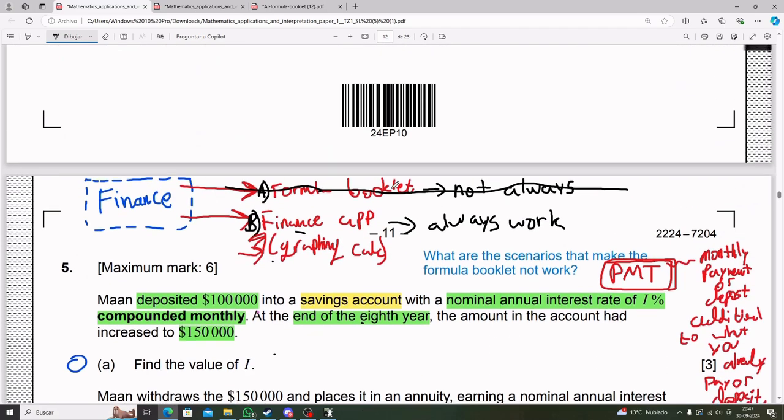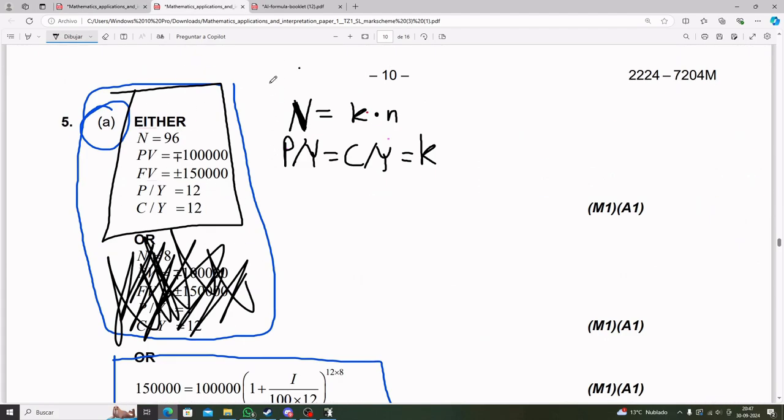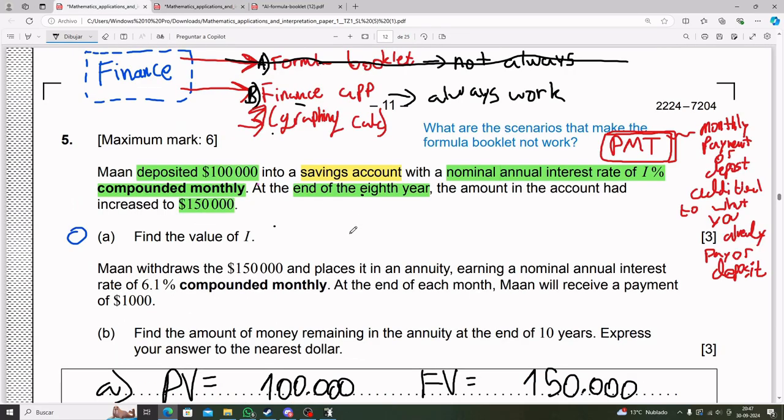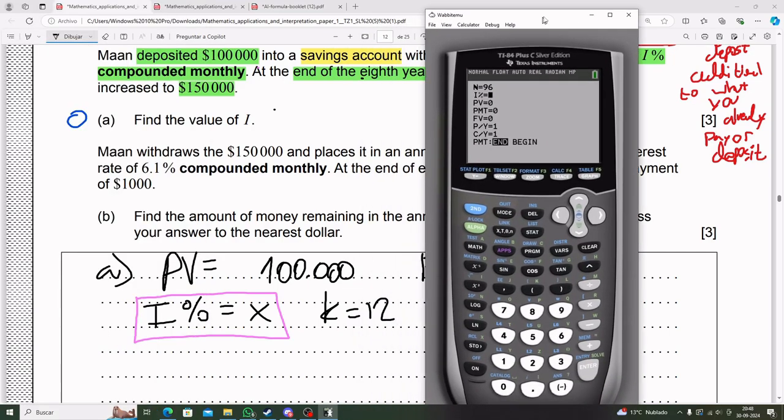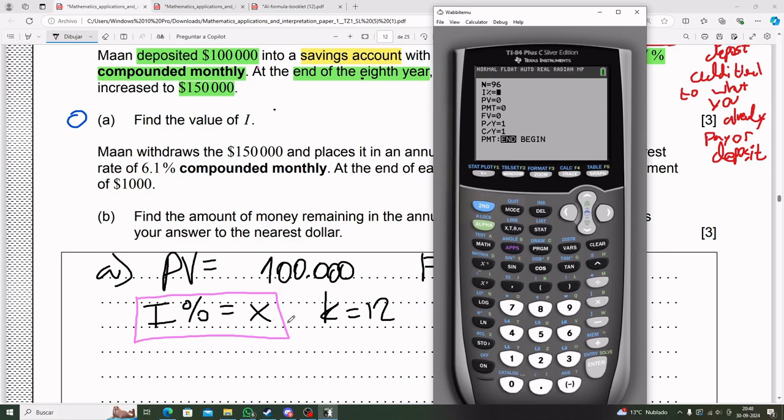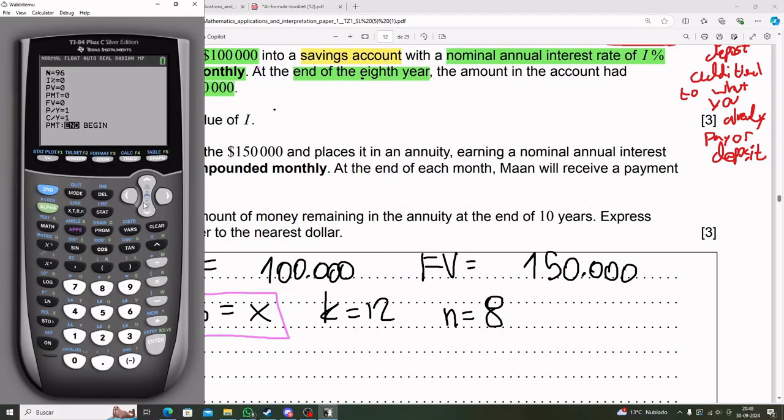And as I established earlier, using the method up here, I am applying this. So if I'm applying this onto my calculator, I need to calculate big N. I know that big N is K times n, and you can actually pop that over here right away. You can literally put K times n for big N. You can put 12 times 8. It'll do itself and leave it as 96. I% is actually what you're trying to find, so I'm going to leave it like that. And PV and FV has something interesting going on here.